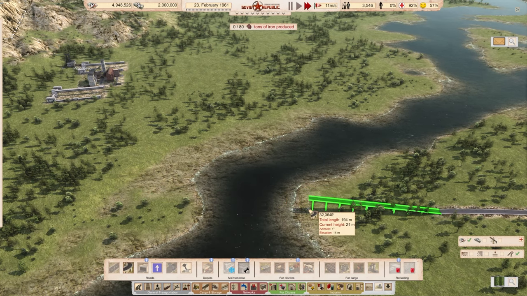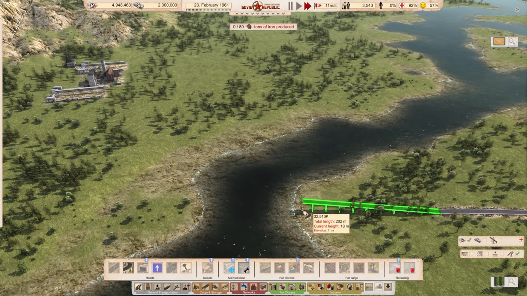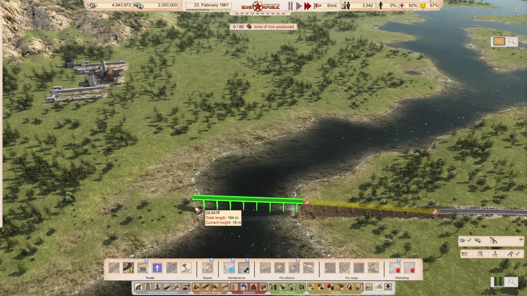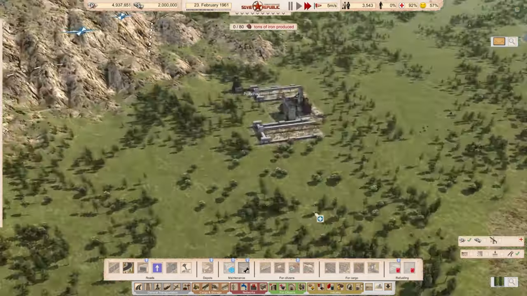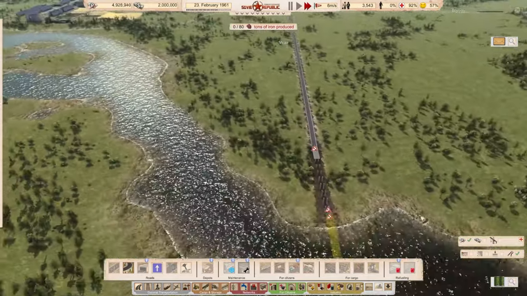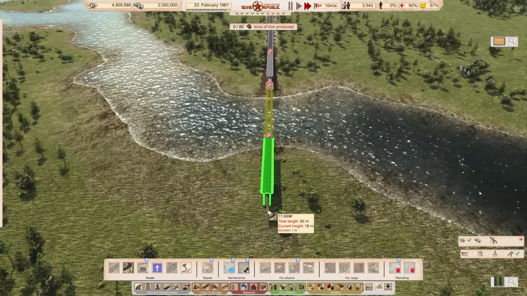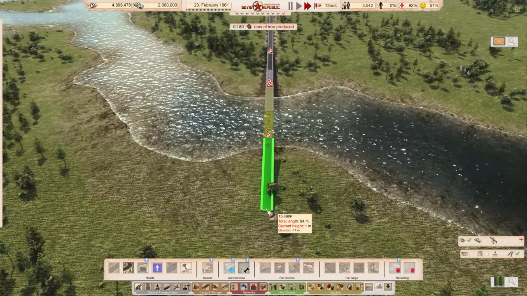Oh, I can do approaches. Oh, nice. Okay, so let's go up to 18 meters across. Oh, this is beautiful. Assuming this is straight, which is probably not. And I'm not going to lose any sleep over this. We're going to choose life today.